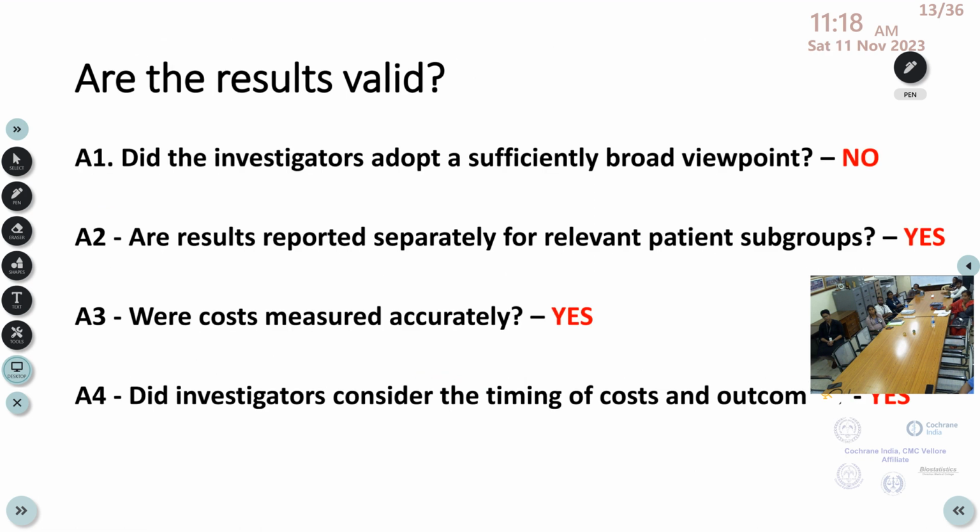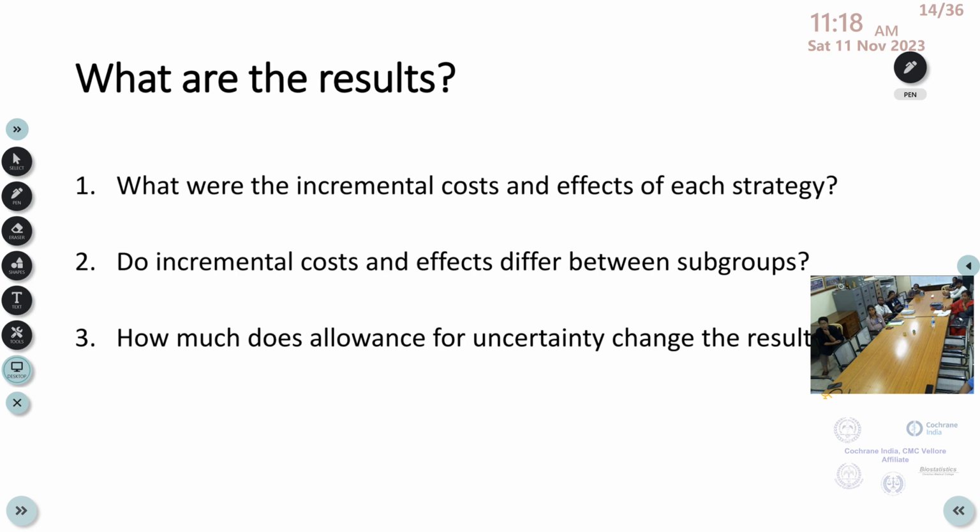So finally, are the results valid? The study was not from a broad viewpoint, but apart from that, the subgroups were taken separately, the costs were measured very accurately, and the investigators considered the timing of costs and outcomes. The answers for all these are yes. So, seeing that it is quite a valid study, go on to the results.